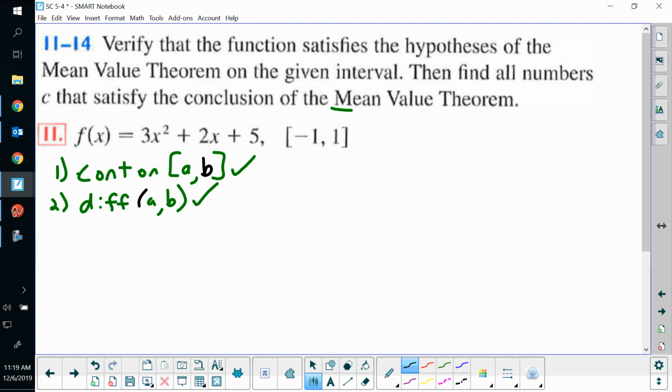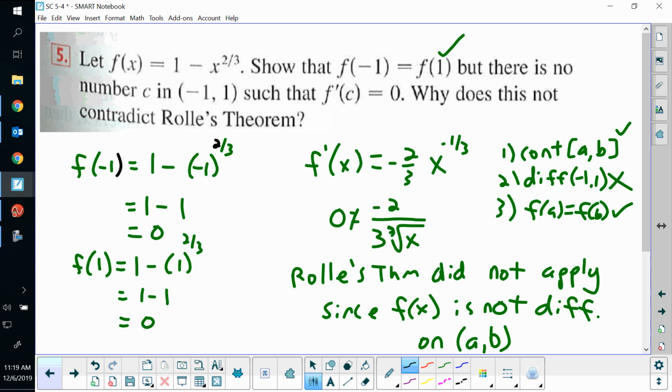Well, one thing I forgot to mention on the previous problem, if you had graphed 1 minus x to the 2/3, you would have seen a corner point at x equals 0. So that could have visually told you that the derivative did not exist at x equals 0. Now, the issue for us is you're not going to have a graphing calculator on your quizzes, so that's why looking at the derivative and seeing that x being 0 in the denominator would make it not differentiable is how you would go about doing it when you don't have a graphing calculator.